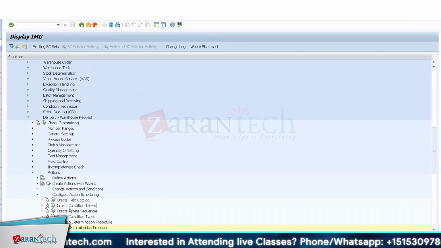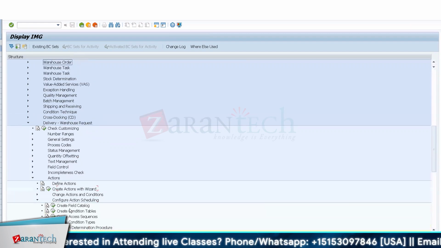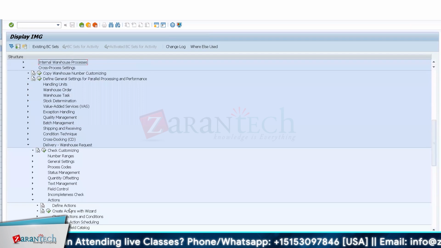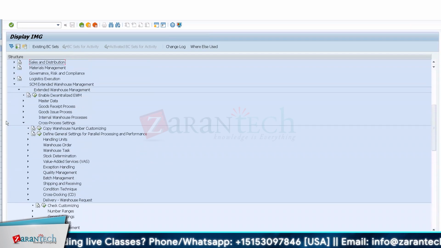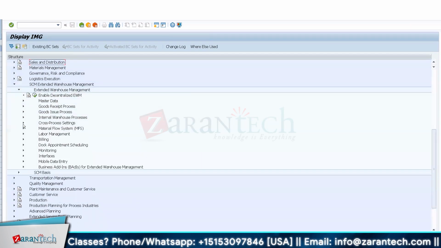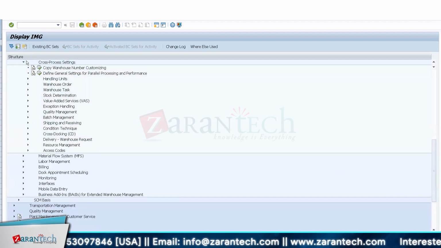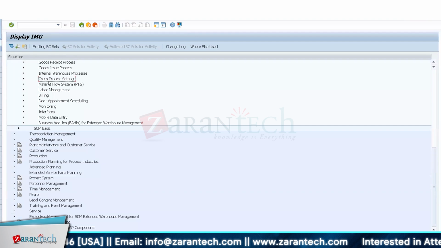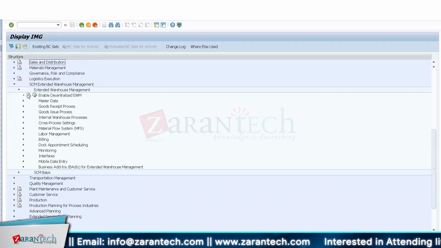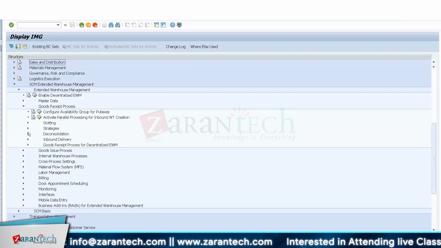Just a quick tip on it. If we have to create a new document type for inbound, don't change anything till it is required. For example, consider the document type of delivery, sales delivery, or purchase order delivery. We don't change it unless we need it for a specific reason. See here what SAP has done: there are different things in sales document type or purchase order document type, but here, everything they have given at one place.